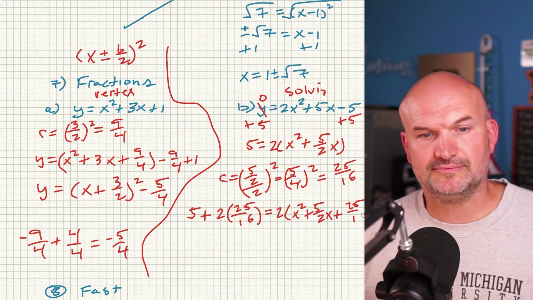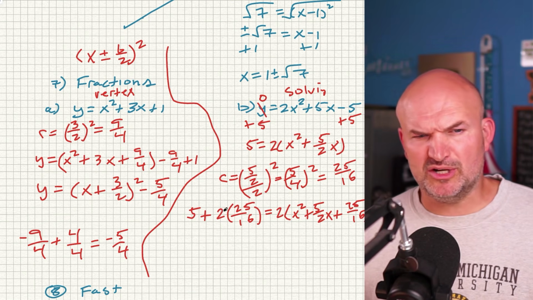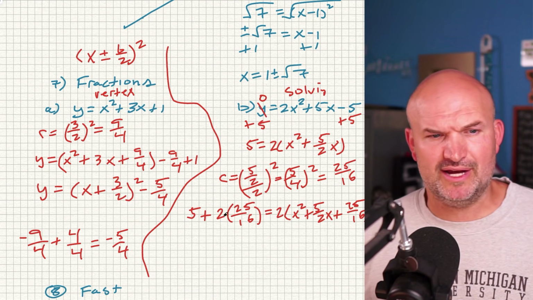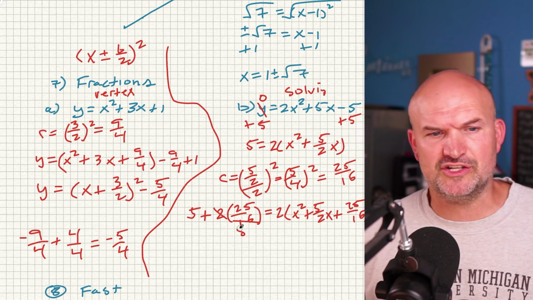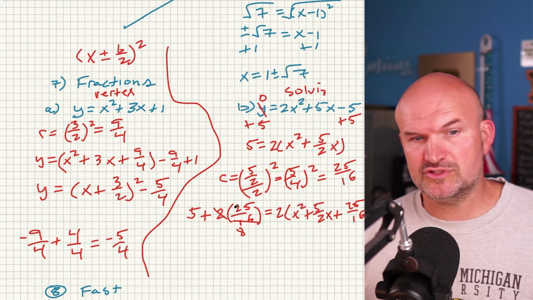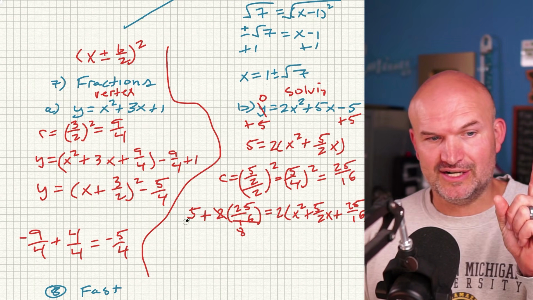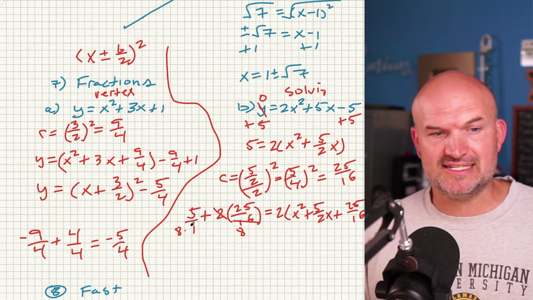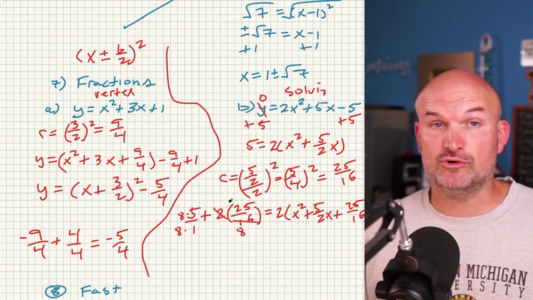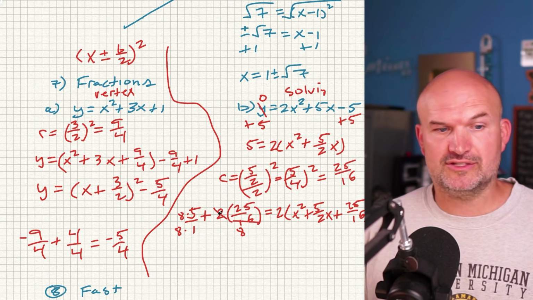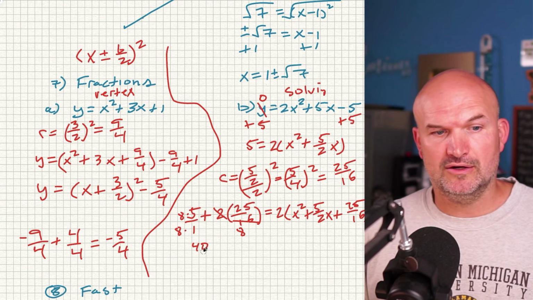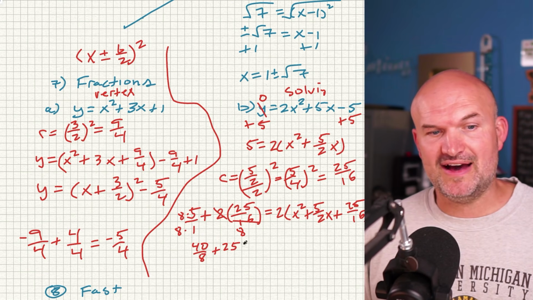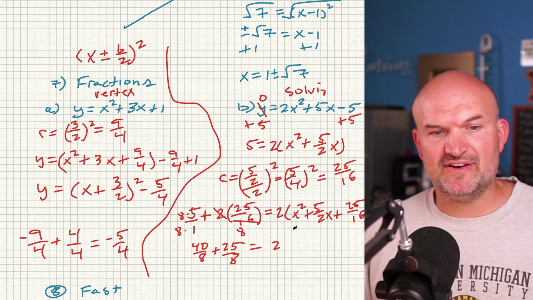Okay. All right, so let's go and figure this out. I could multiply 2 times 25, but why would you want to do that, right? Let's go and reduce this fraction to 25/8. Then what I recognize here is this is a fraction of 5/1. I don't want to write that as 5/1. I want to multiply this as 8/8, right? Which is simply going to be a 40/8. So therefore I'd have a 40/8 plus a 25/8.